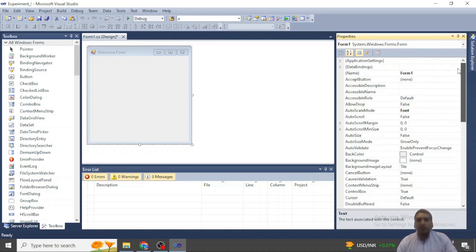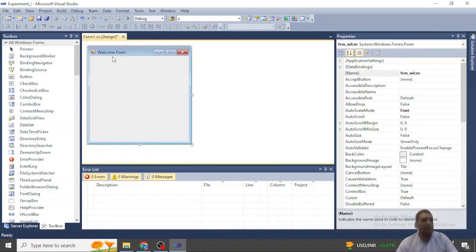Also we have to change the name property, because most of the time when we are customizing the code, we have to make objects of these forms. So it's very good practice to give an appropriate name which you remember during the coding process. The name of the form was form1, so I change it to formWelcome. So this is my formWelcome and its text is welcome form.